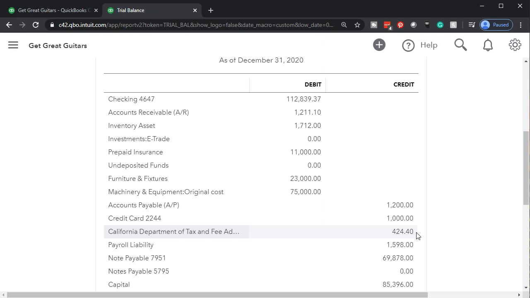Now, it depends on the state you're in and whatnot. When we set up the sales tax, you'll note that it asks us some questions. You could go back and take a look at the setup process for sales tax in a prior presentation. It asks us what the region is, and then how much sales tax we collect will typically determine whether we have to report sales tax yearly, quarterly, or monthly. Now, we put into the system monthly just so we can practice the processing of the sales tax.